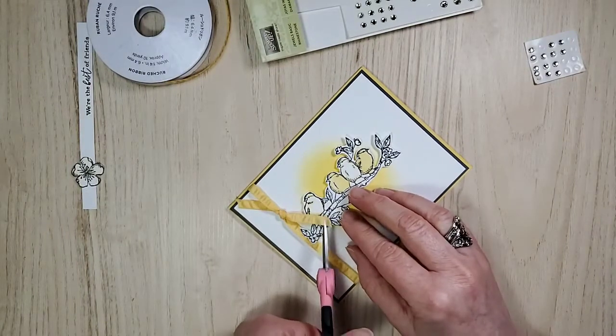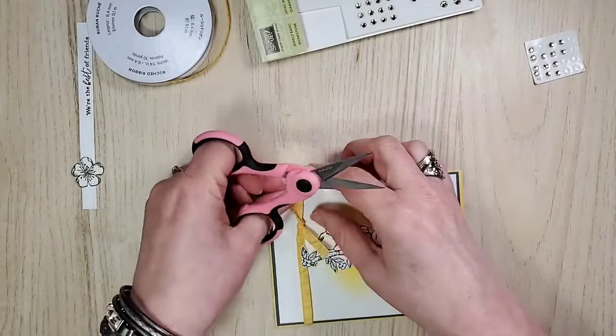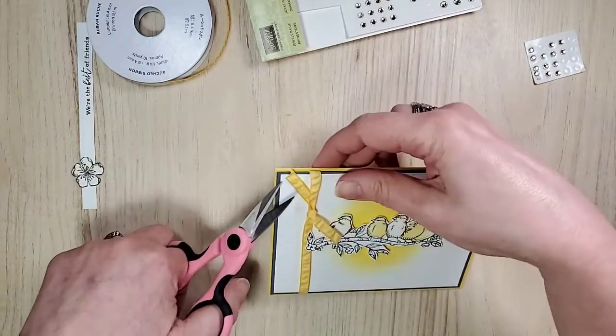Now, if you look at these birds, this was my thought, and this is where my brain goes. It looks like these guys are all looking at this ribbon going, I could use that in my nest.